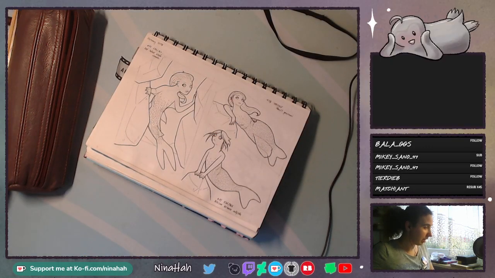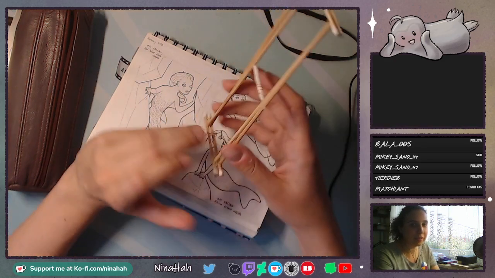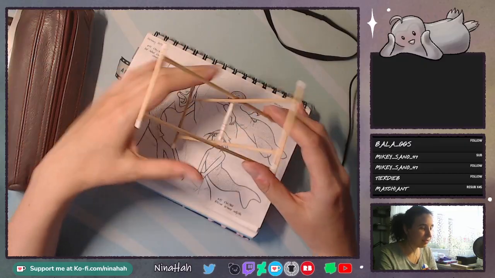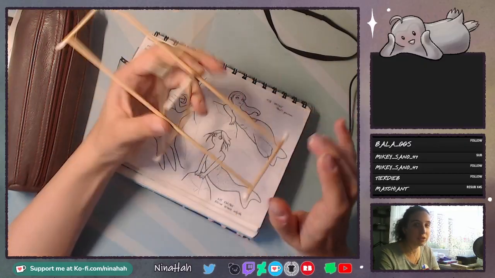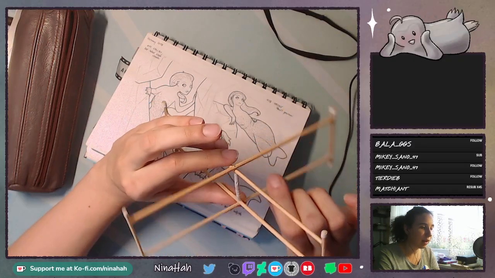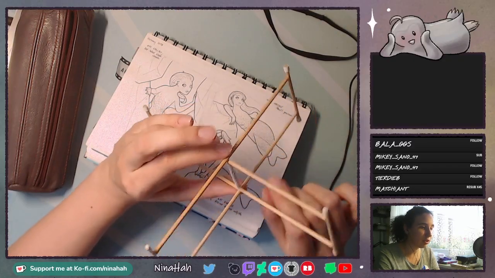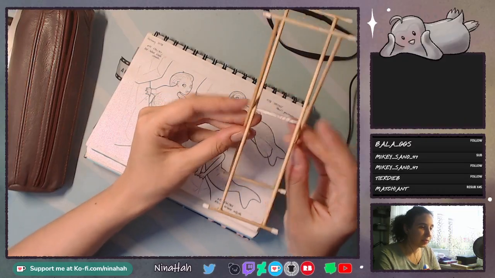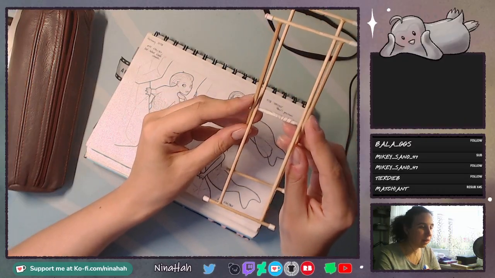So also one thing I want to show you is that I assembled this stand. So here it is. Unfortunately, the joint is really loose. So I would need to tighten the joint, especially on these two bars, the outer bars.